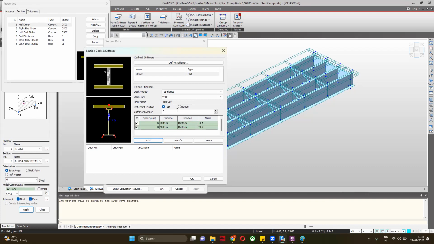Why is it mentioning that? Spacing is in which direction, sir? Now I am giving longitudinal direction spacing.